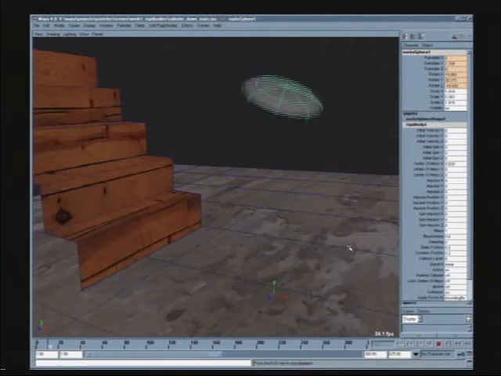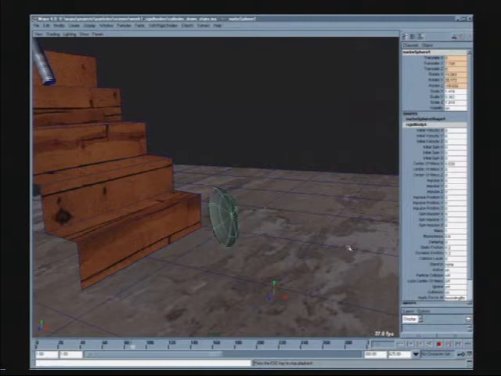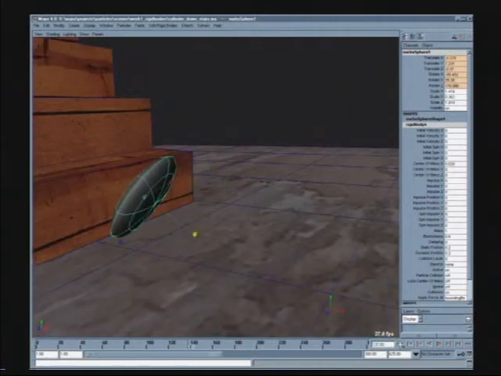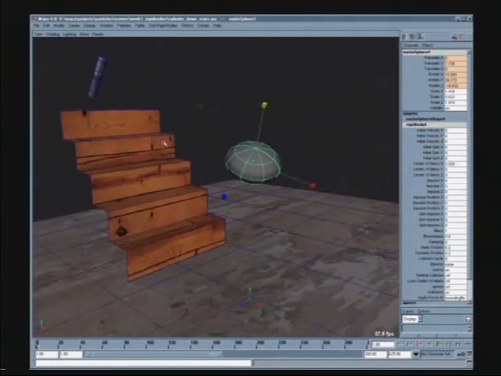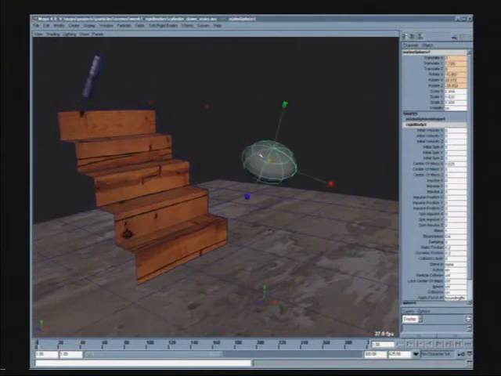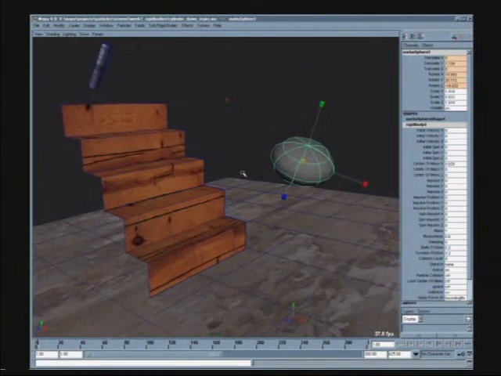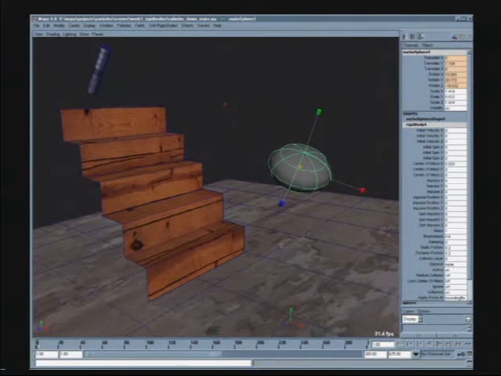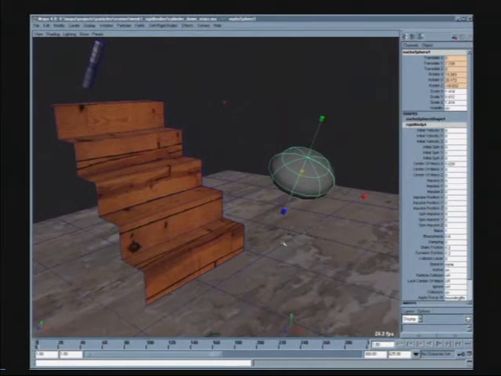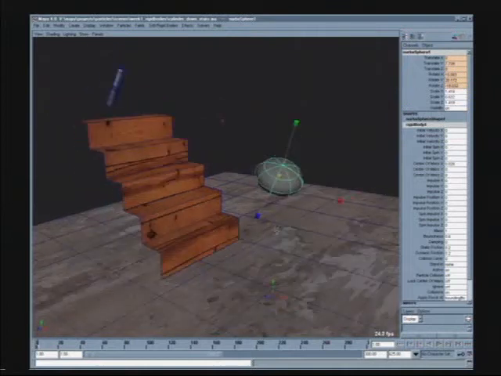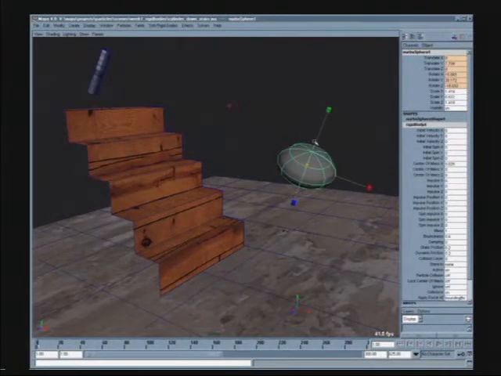And so notice that just that change that I made, we now get a different simulation on that sphere. But I could not, let's say, animate the scale of that sphere and expect to get an accurate simulation. Rigid body dynamics use the shape of the object at frame 1. If you need an object to change shape because of the collision, or to change shape while it's colliding or falling with fields, you would need to use soft bodies. And so we're not going to be able to do that with these settings in here.